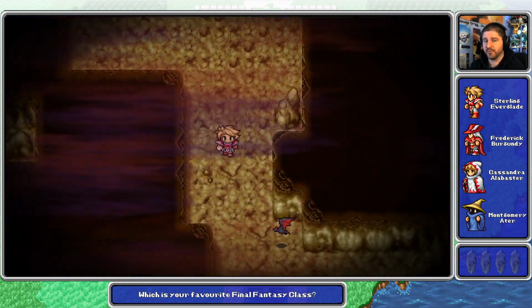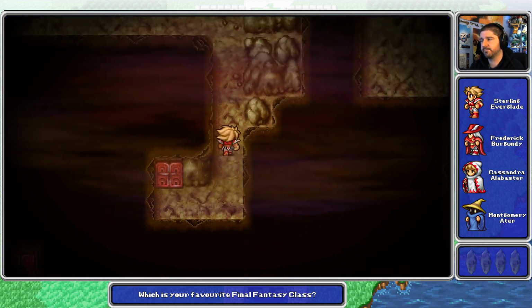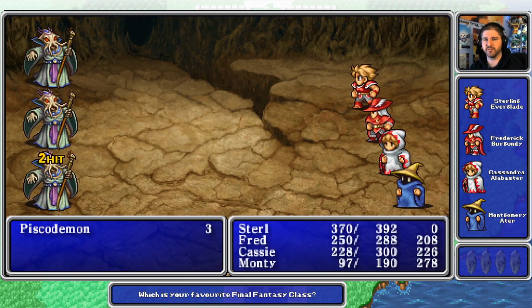I even, like, nearly went the wrong way, and I still didn't find a battle. And then we come through here, and I'm pretty sure this is a static encounter, so every time we step on this tile, you fight a bunch of Pisco demons.